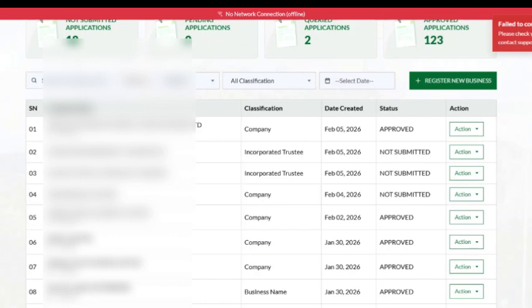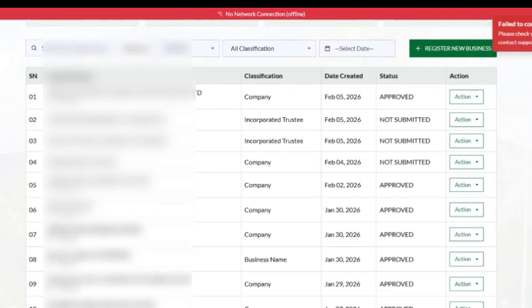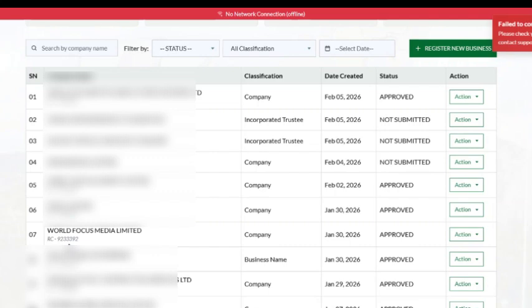That's what I discovered. The other ones, some of them, I discovered that the RC number, right? Now, let me show you something. For example, this particular company here, this RC number that is appearing here is the original RC number that came with the certificate, and this is the RC number that was clashing with that of another entity, right? Now, when I went back to search this RC number on the portal, it was not showing me anything. I was wondering what was going on, right?